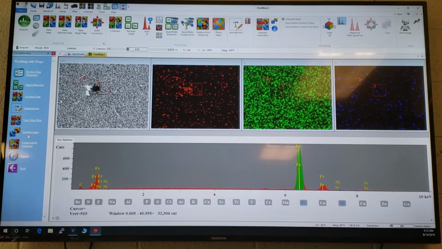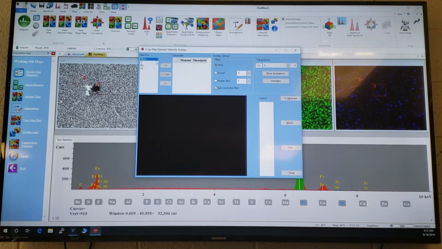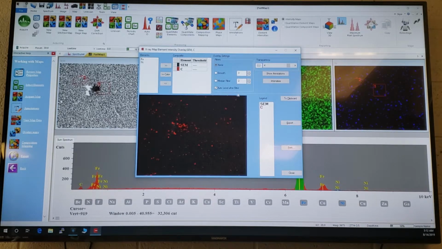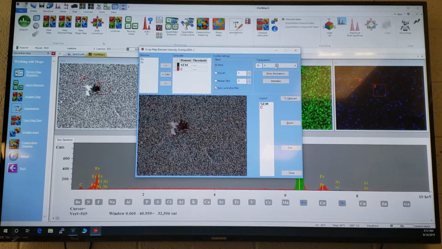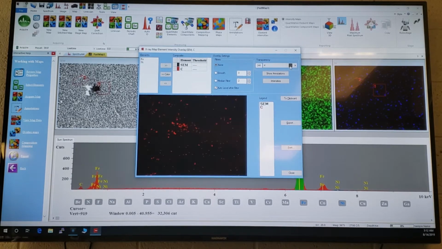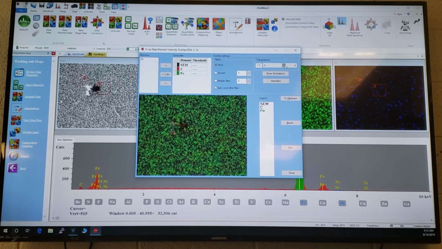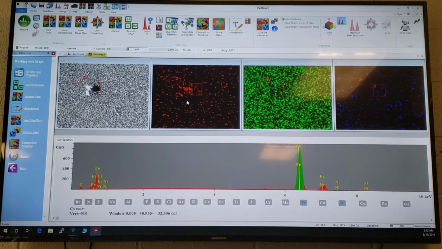And as we go down, overlay map, so here you have the SEM image, right? Show me where the carbon sits. And let's change our level of transparency. So you can see the carbon is really dense in this little area right here. But again, we acquired this very, very quickly. Where does the iron sit? Basically everything's iron. So with mapping, the longer you accumulate the data, the better.